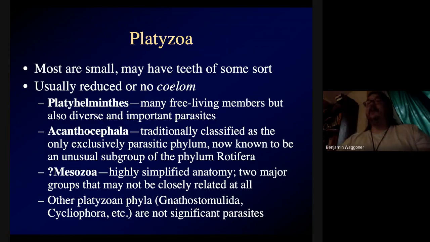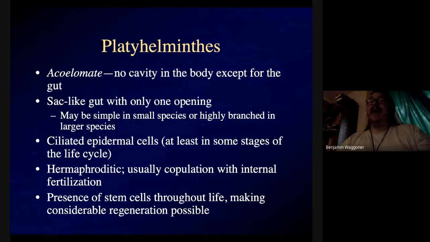So what's special about the Platyhelminthes? They're acoelomate, which means there's no body cavity except for the gut. There's a gut and there's a gut wall, but then the gut wall is right next to other cells that just make up the mass of the body. There's no space between the body wall and the gut.